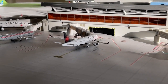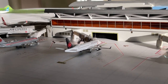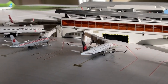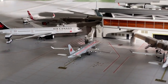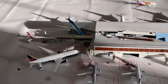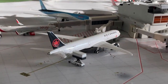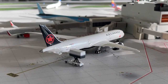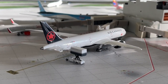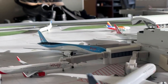The Airbus A220 here at D2 is currently making a non-stop flight today out to, let's go with Toronto Pearson for him, and he came in earlier today from St. John's. And the retro Airbus A220 is currently making the non-stop turn out to Montreal, in Canada, of course. The Air Canada Boeing 787-9 is currently loading up at D1, excuse me, that was D1, the Air Canada retro gate. This guy's currently making the non-stop service today in from Toronto Pearson on the turnaround, and he's just loading up for a couple more minutes, and he'll be heading back out there shortly.